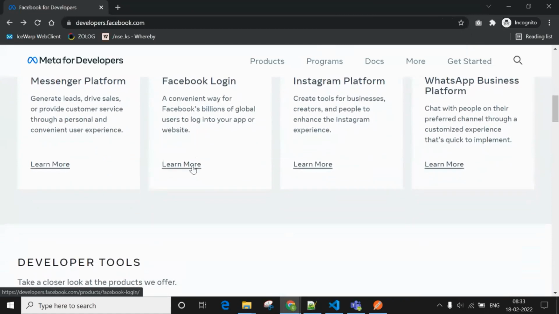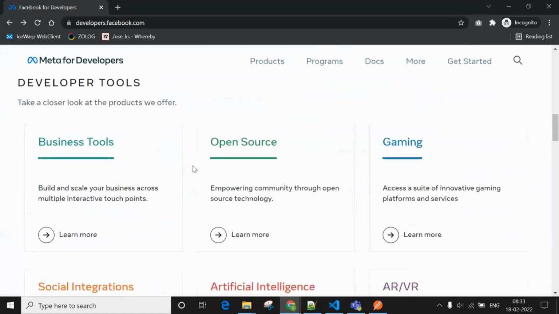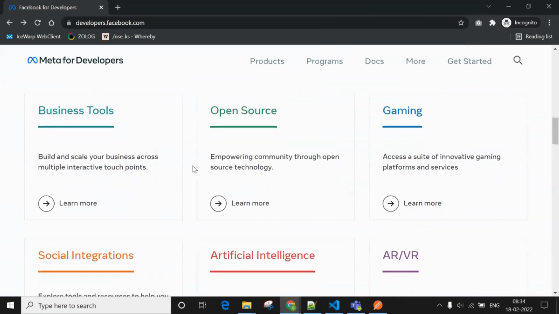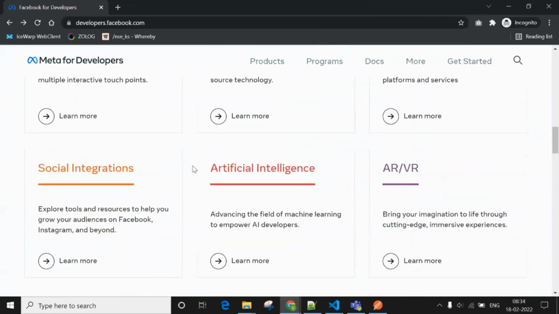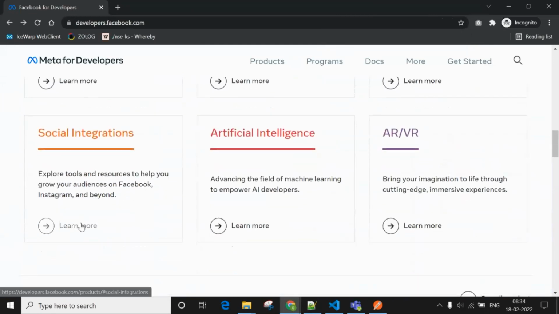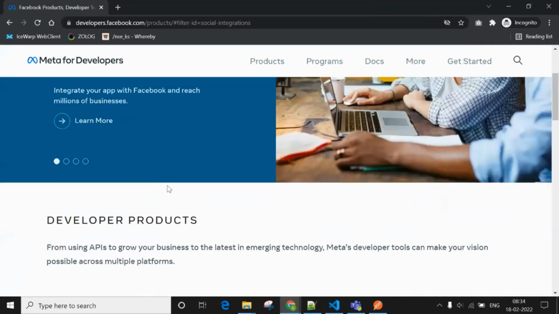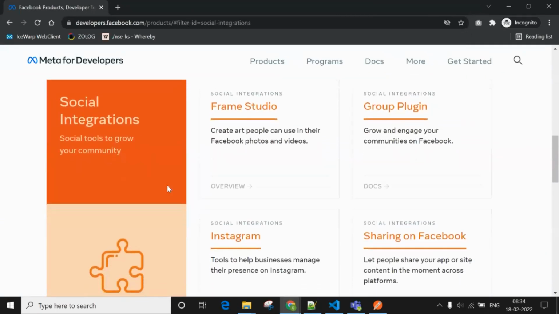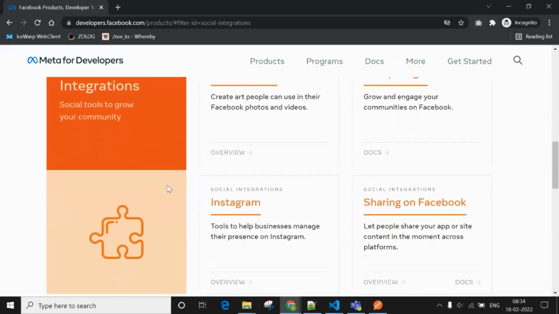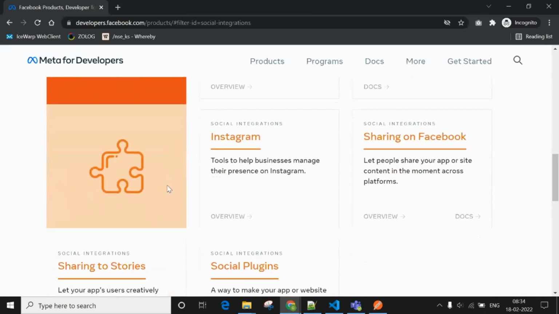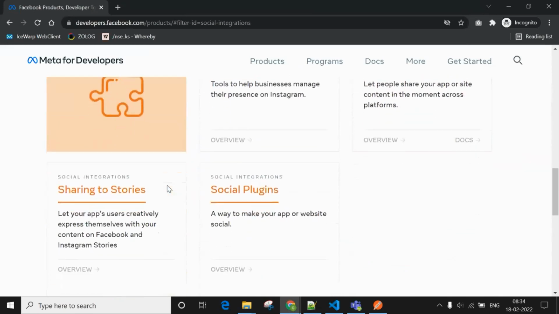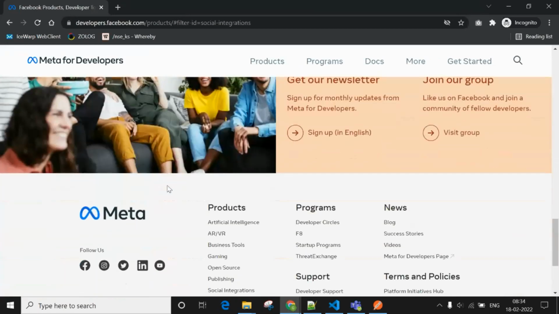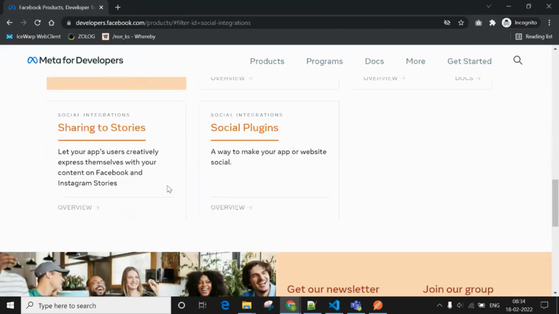Developers, come down, open source, come down to social integration. A different look and feel has been given.